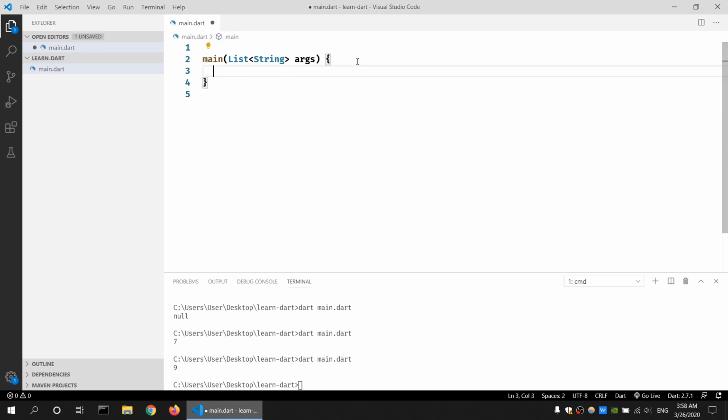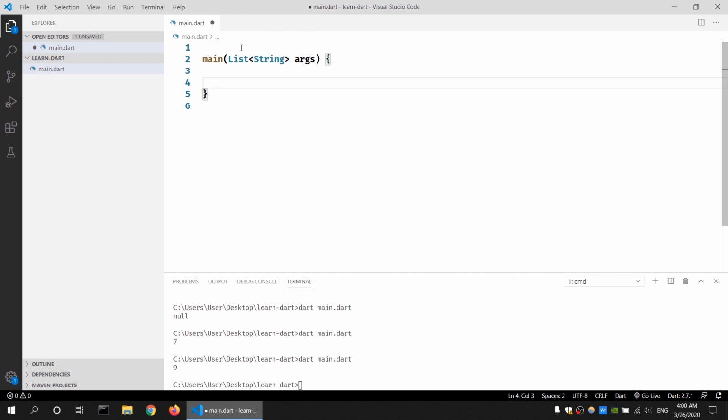The next unique feature in the Dart programming language is the conditional property access feature. This means that if I want to access the property of an object, the first thing I need to do is check whether that object is created or instantiated or not. If it is null, then I don't need to deal with the exception issue. Instead, a null value will be returned. Because if I try to access an object property that is not existing, I will end up with a runtime or a compile time error.